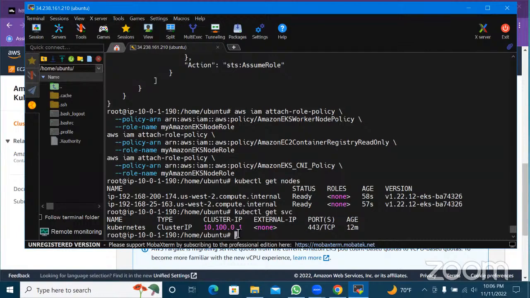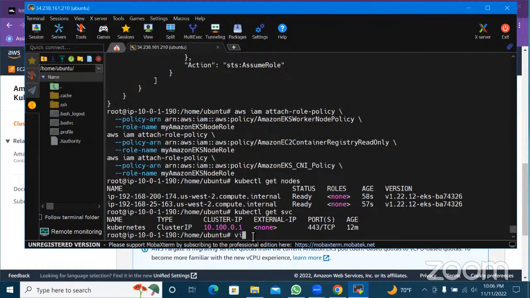Now I am going to create two tiers, so for that I need some command. At first I am going to deploy the frontend with a YAML file.